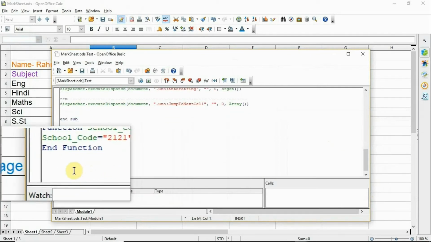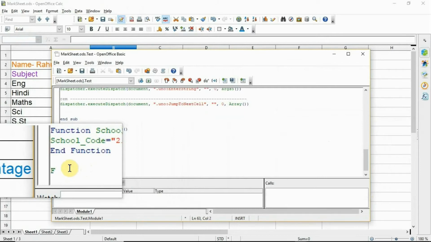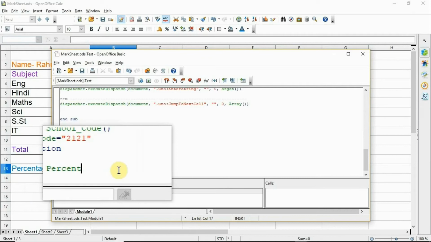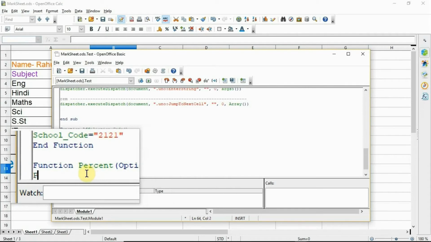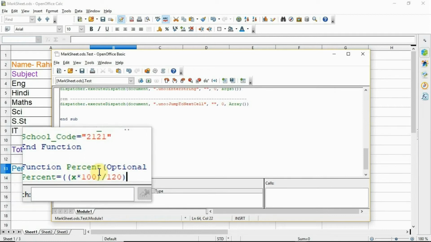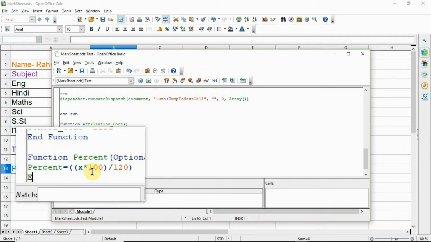Go to the empty space, and then type here Function, and then the function name %, and open a bracket, Optional, and the value is X, and bracket close, press the Enter key, and then type the function name % equals, and then type the percentage formula, X times 100 divided by 120, and then bracket close, and then press the Enter key, and End Function.